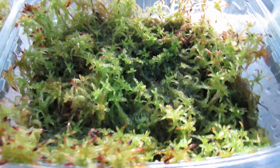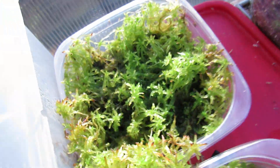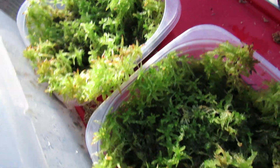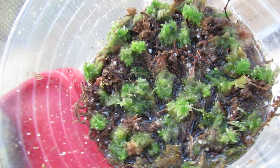These guys were started in April with just like three or four strands of live sphagnum each. This one was started with a pretty good amount of live sphagnum back in like June or July. These were started a bit later, so probably July. This one I just started a few weeks ago, and this one I just started today — you can see some red sphagnum in there, so it will be interesting to see if that takes off.